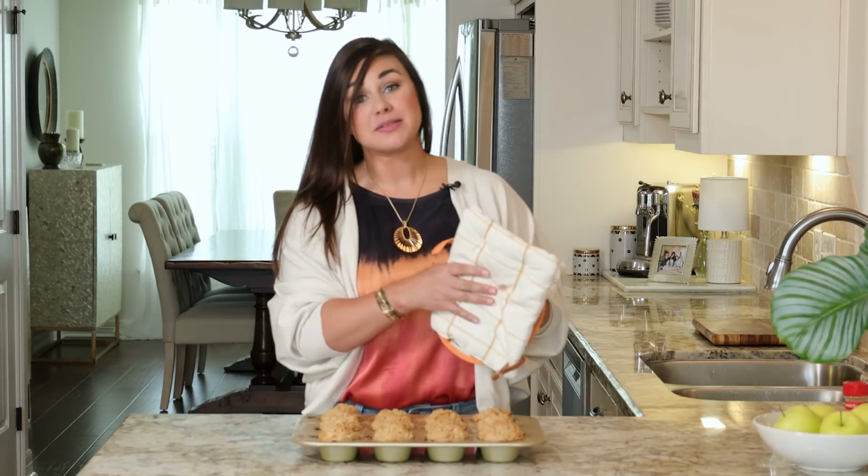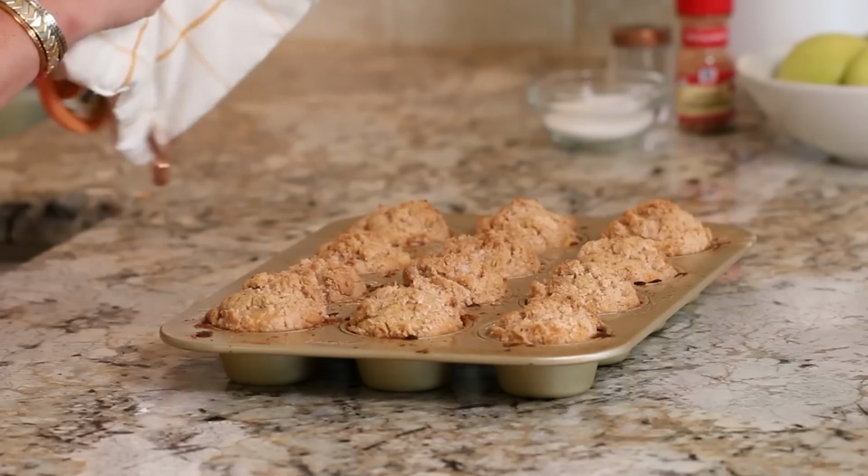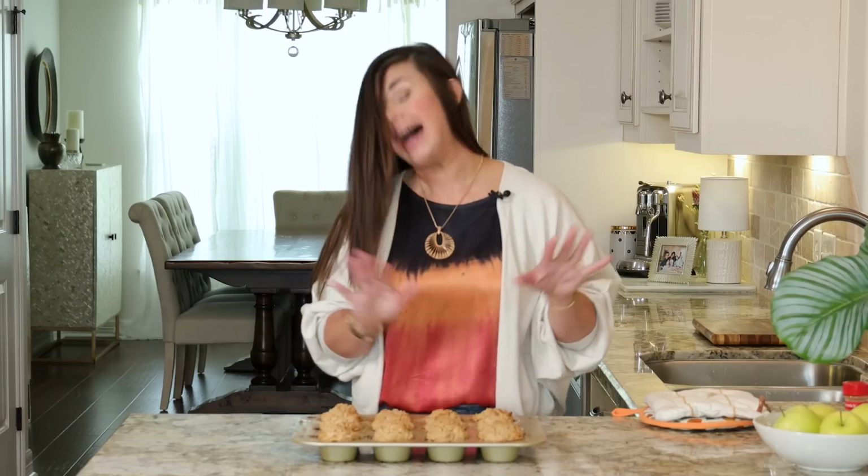The muffins are ready. They are hot out of the oven. It smells amazing, and it might look even better because check out this buttery, crisp, golden topping. I cannot wait to dig into these, but I'm gonna set it aside, let them cool a little bit, and I'm gonna show you how to make that second topping.